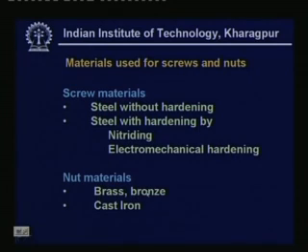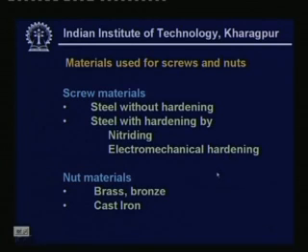The nut materials are usually of softer material. Sometimes we take brass or bronze. Cast iron is also taken. Now, cast irons are used as nut material whenever the load is small, as well as the speed, that is the rubbing velocity, is small. If we want to increase the load, then we use cast iron, but the surfaces are babbited by some alloying elements. So, these are roughly the materials used for screws and the nuts.